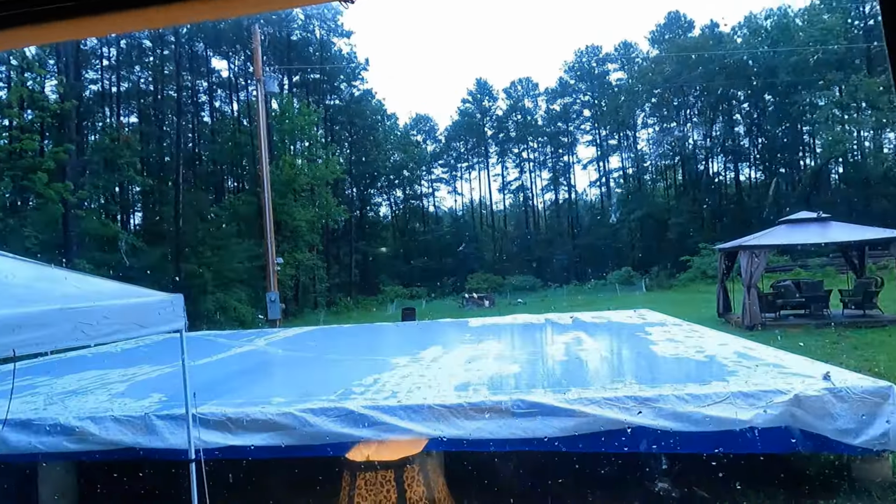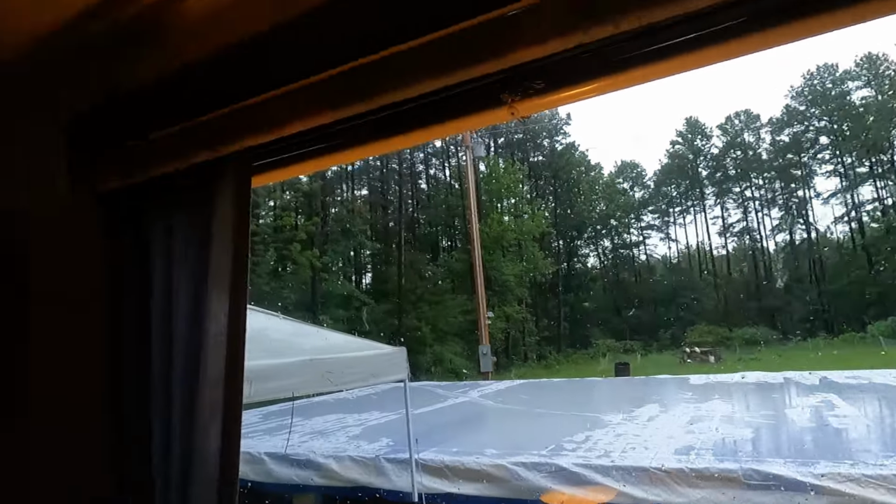It's pretty small. But if you take a look, it's probably what? It's 10 of 11 right now, so it's still morning, but closer to afternoon. But look, it is still raining outside. Now, I checked the radar, and they're predicting that we're going to have rain until about 2 o'clock today. Most of the major storms have gone north up into Missouri, but in this area, we have a lot of flooding going on. I haven't even tried to go and look at the road. I'm sure that there's a river running down it, but I'm okay because I'm gonna hang out in here today. And we're gonna make blackberry jam.